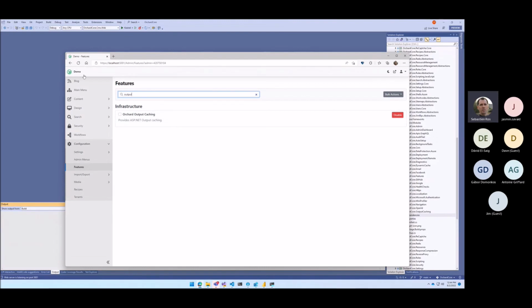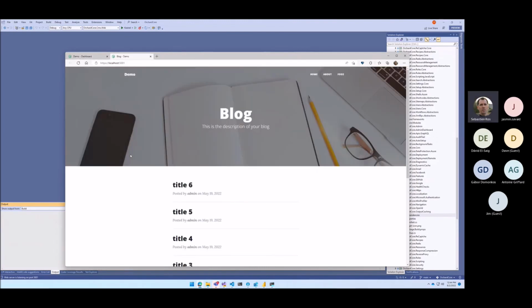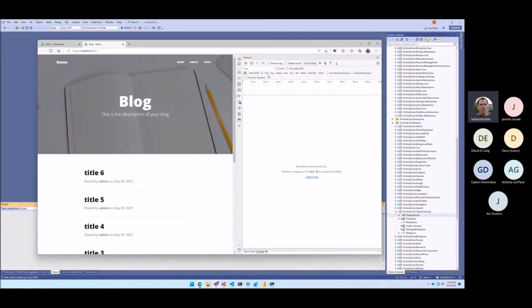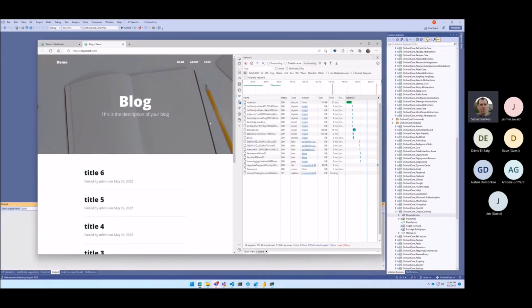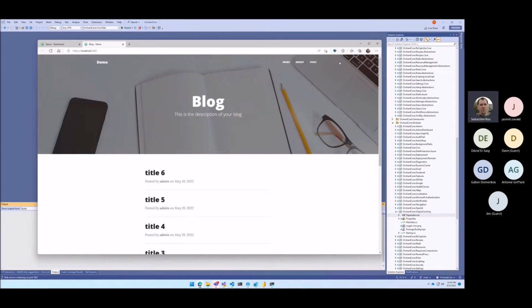Okay, it's enabled, which means if I go on the site here and I do F5, it doesn't work and I know why.